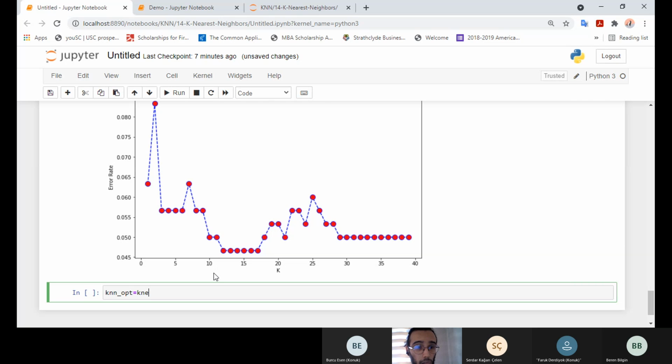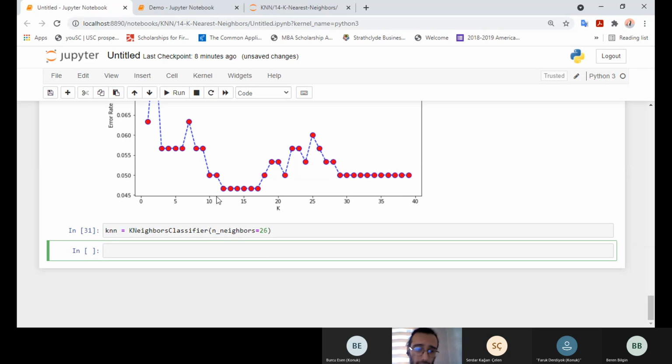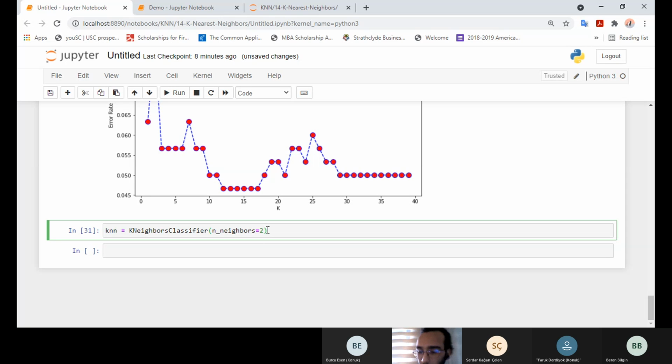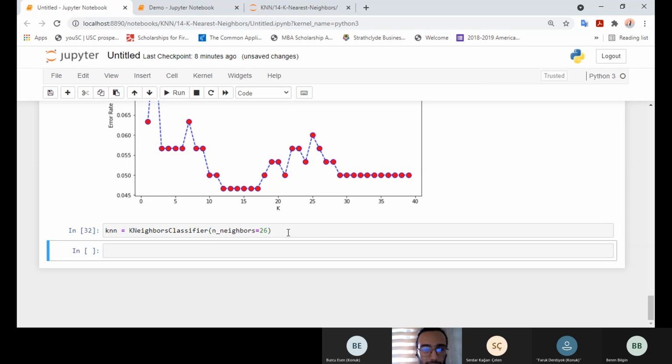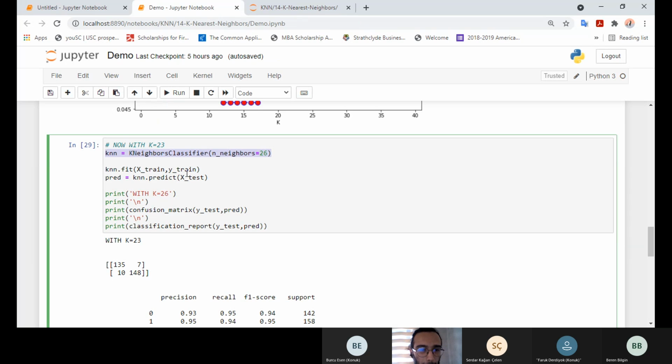We build the KNN classifier using 26 neighbors, which is about here. Well, I want to change it, I want to keep it 28. Let's see what happens. Let's take this 26.